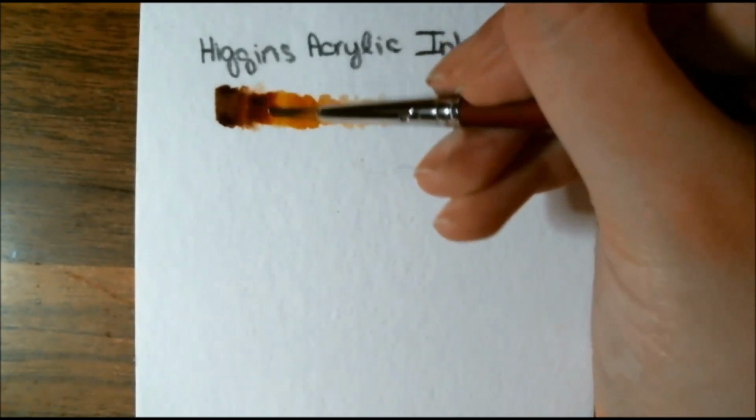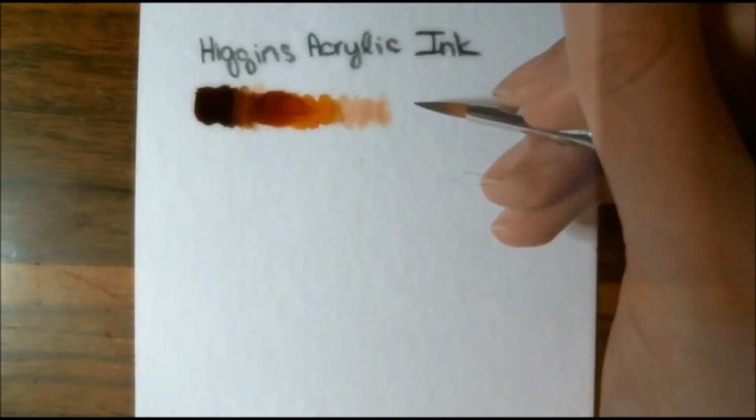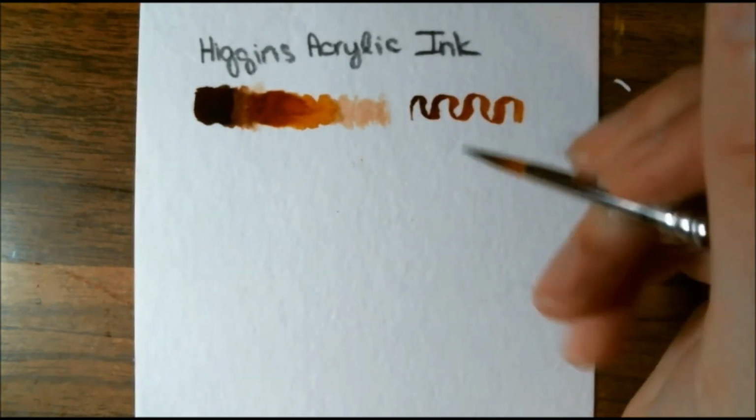I got this one in sepia. Let me know in that comment section down below what color you guys got. It seems pretty opaque, at least with the shade I got, and it is a nice reddish base brown.